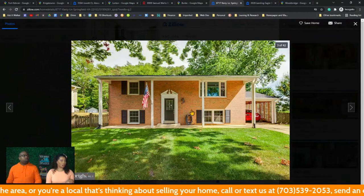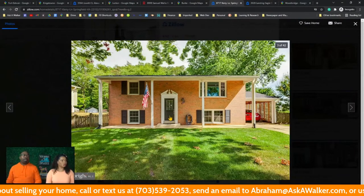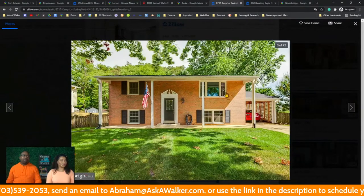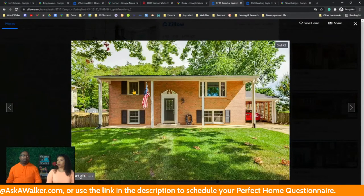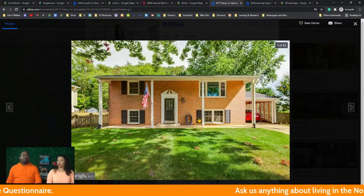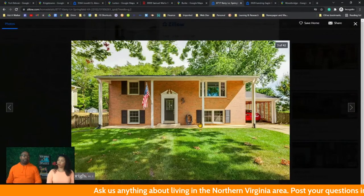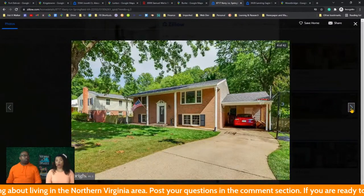Also, this is called a split level. So if you notice why the door is off center here, you're going to walk into this door and walk up a couple steps to get onto this main level. There's going to be living space to the right of the property, and then bedrooms to the left of the property. And then you're going to have some more living space in the basement. Probably just one room that's going to be living space, and then the other space is going to be a laundry room and two bedrooms. Mm-hmm. And at this price point, you're going to get a carport or maybe a one car garage.